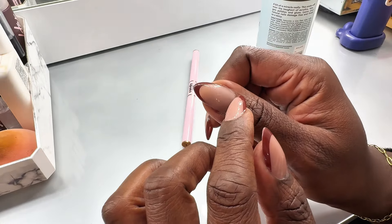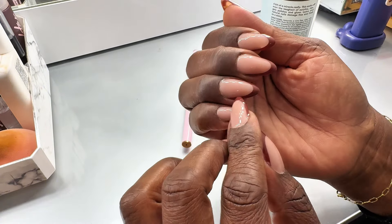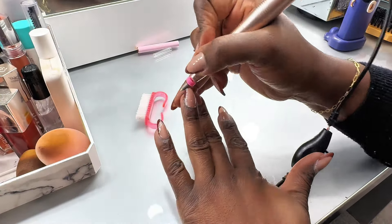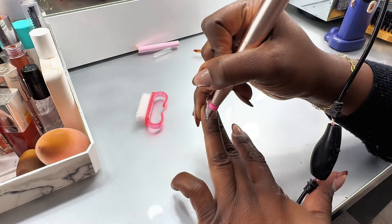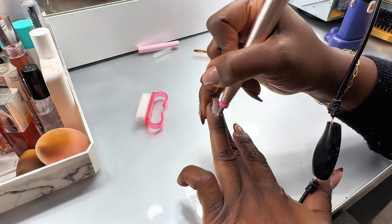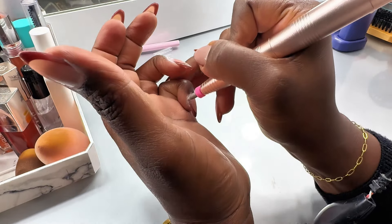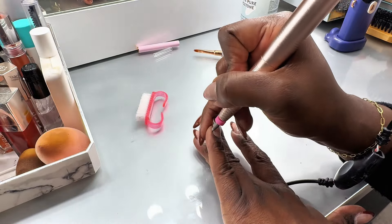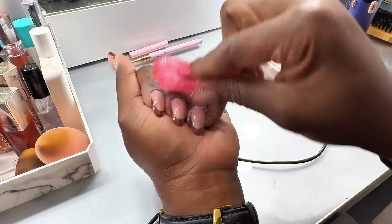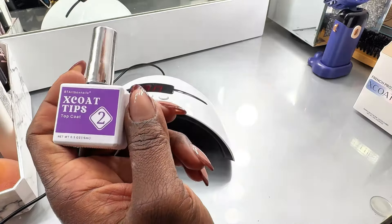This is the next day — my cuticles were hurting really bad because I pushed the nails too much into my cuticle, so please do not do that. I went back and started filing the nails near my cuticle, filing them down around the cuticle for all 10 fingers. I guess I should have done this earlier, or simply not fixed the nails too far into my cuticle — that's one important thing to note.